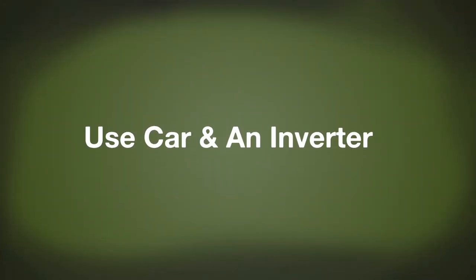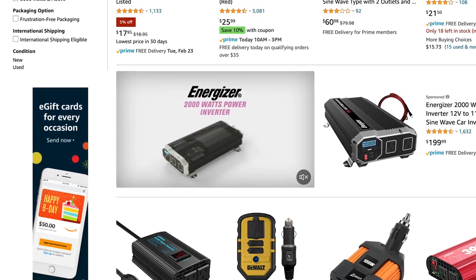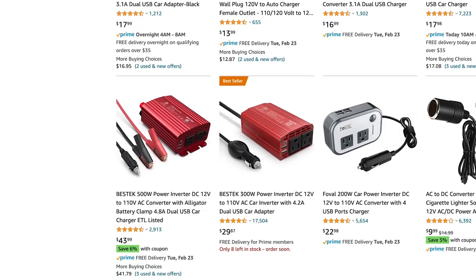Number eight is to use your car and an inverter. Many cars come with a built-in inverter that allows you to plug in a 120-volt plug into an outlet in your car and run something to power your home. Many RVs also have these built in, and you can also buy an inverter and connect it to your car — essentially using your car's engine as a generator. Even with just one outlet, that's enough to power a space heater, run an extension cord to a heated blanket, or run a light bulb. Many incandescent bulbs, especially Edison bulbs, get very hot and can put out a pretty significant amount of heat.